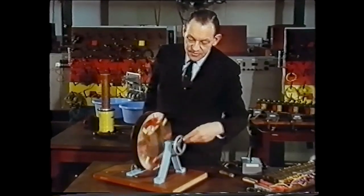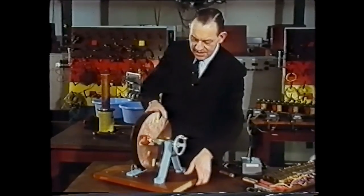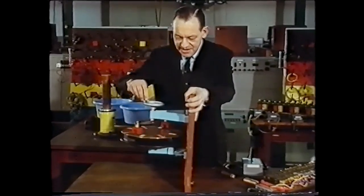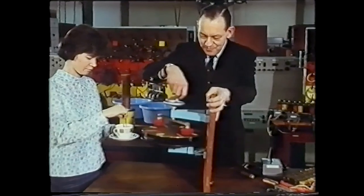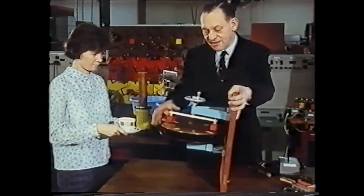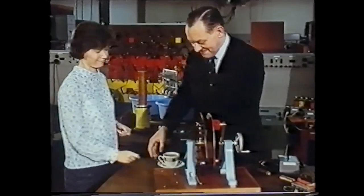I don't know if this action reminds you of anything you've ever seen before, but if not, it might help if I turn the whole thing through 90 degrees and then try again. Because now it might remind you of stirring a cup of tea, in which the tea never quite catches up with the spoon.